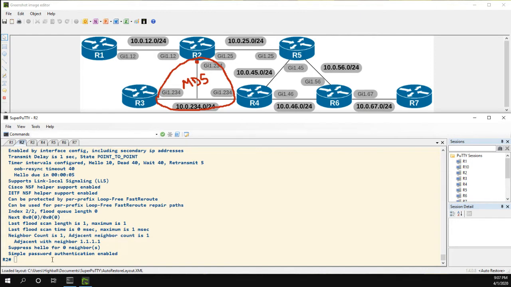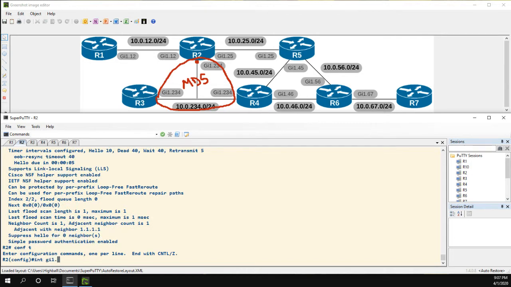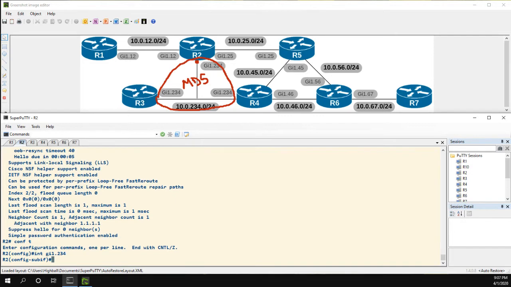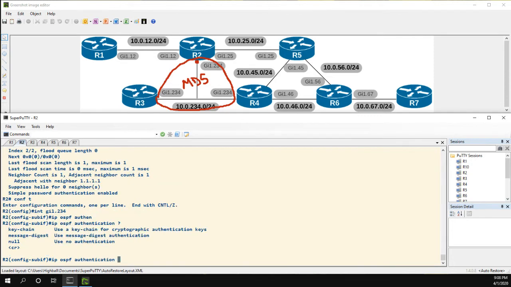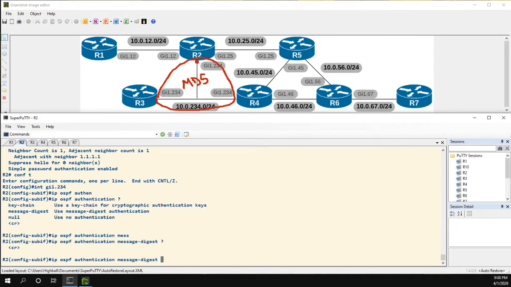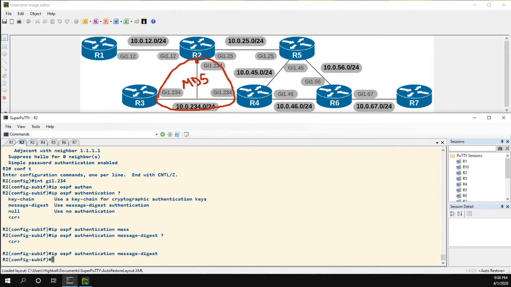So we're on R2 now. Conf t, interface gig 1, 2, 3, 4. Now, we have to go through the same exact steps we did before, IP OSPF authentication, but this time we're doing message digest. So we're turning it on, we're just adding that message digest.